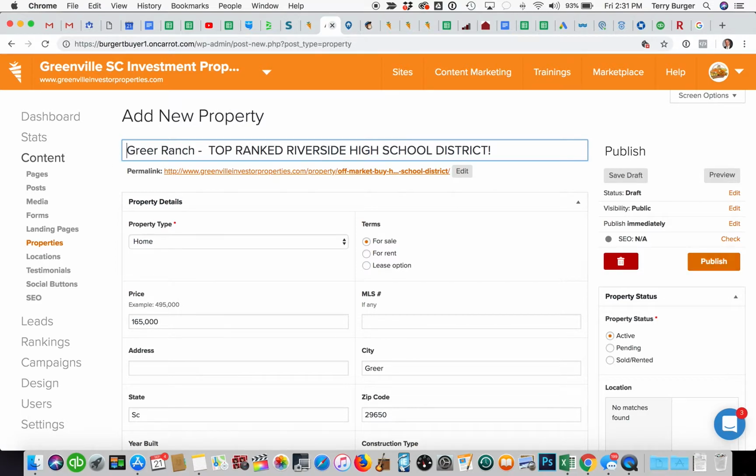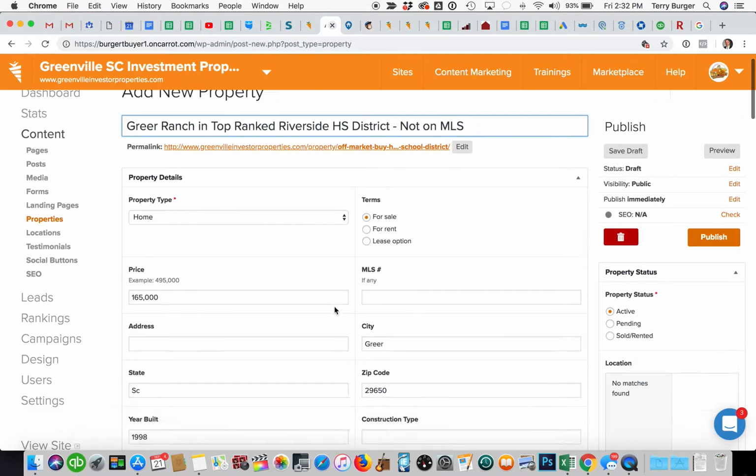Sometimes I like to put this Greer Ranch in top ranked Riverside high school district. And then one of my other investor buddies does this. He puts not on MLS. Okay, and so there we go.